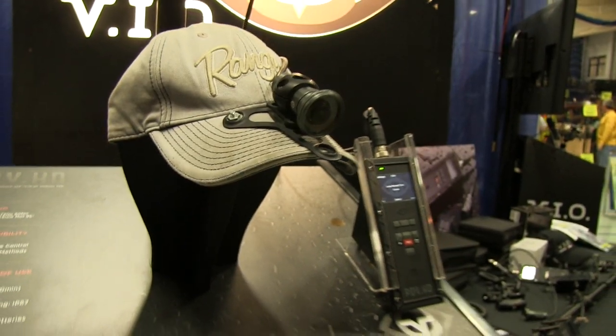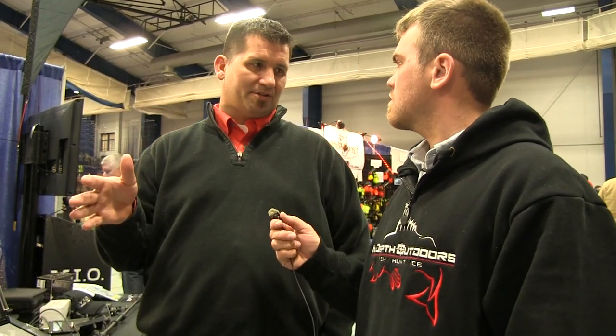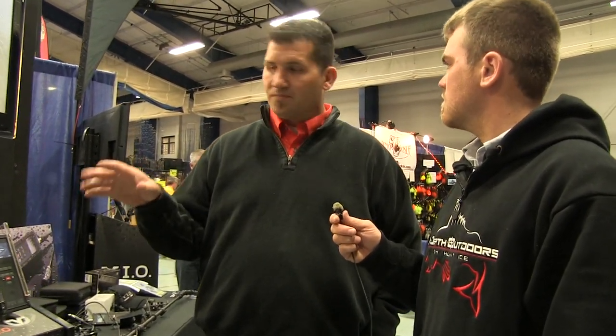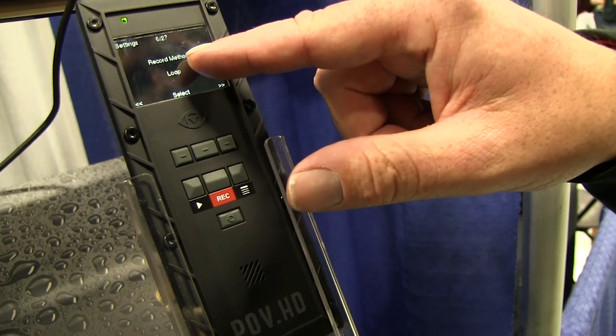You're a muskie fisherman, so am I. At the end of the day, all we have to walk away with is a photo. The fish go back, and both you and I could probably testify there's more follows, more misses. This is why the POV camera has become a staple of the muskie community — it allows you to capture all those boat-side strikes, blow-ups, misses, the figure eights. It allows us to tell a little bit more of our story. Our system has a feature set custom-made for the way we fish and film. The biggest part is a unique feature perfect for the guy spending a large volume of time punctuated with little short bursts of action — so instead of reviewing eight hours of footage, you can set this up to record just the action. If you're at the show, be sure to stop by VIO and check out this POV camera.